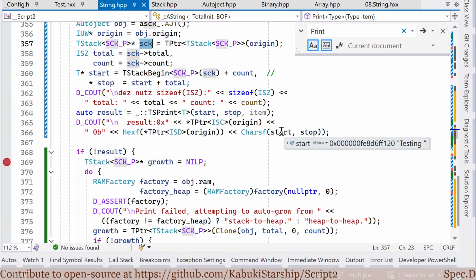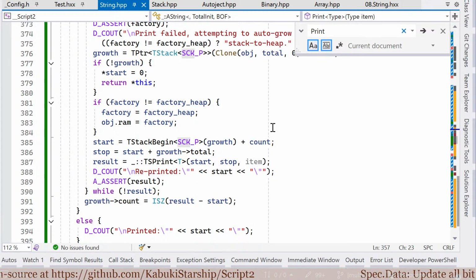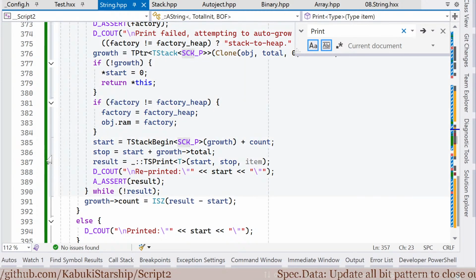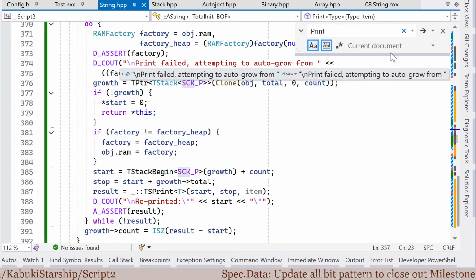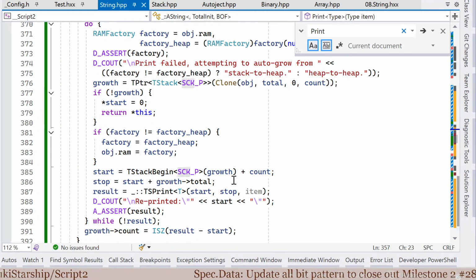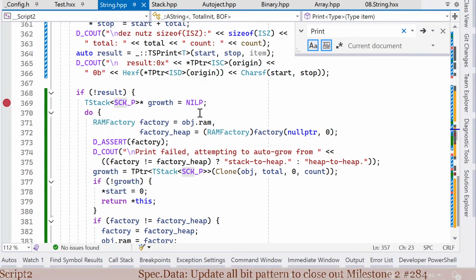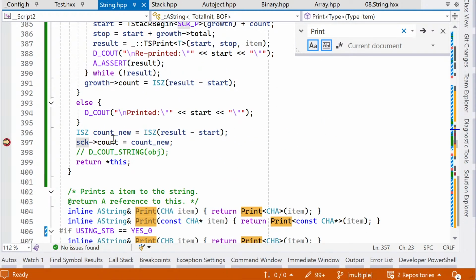Okay. So it did not go into the growth thing. So I should be.